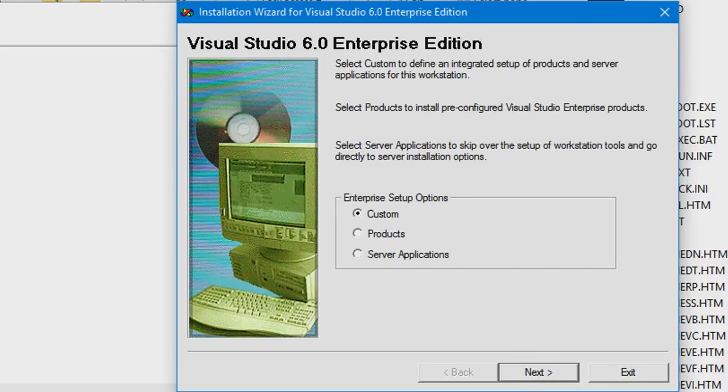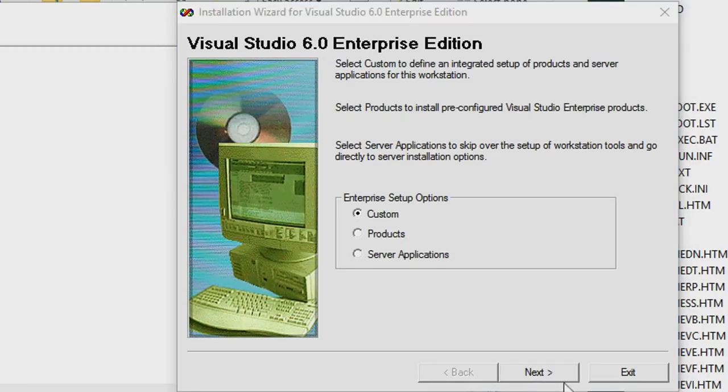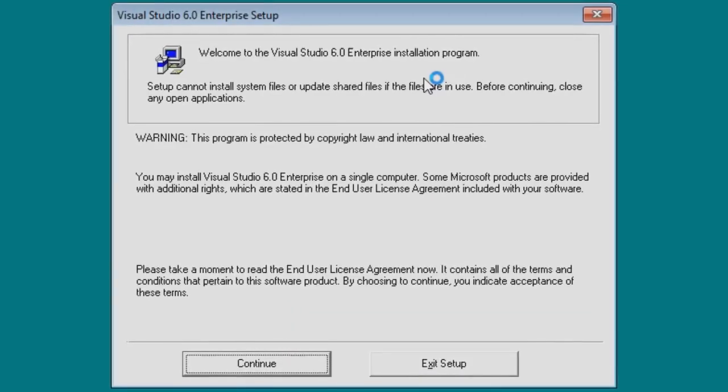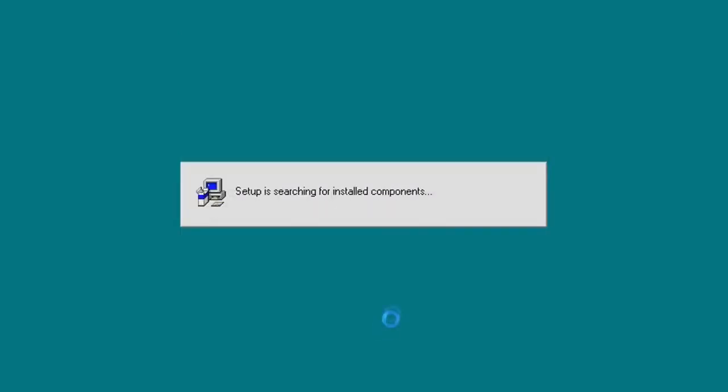Okay, once that's done, go to custom, and usually that should be set up. Then we go to continue, and setup will just do some stuff there.